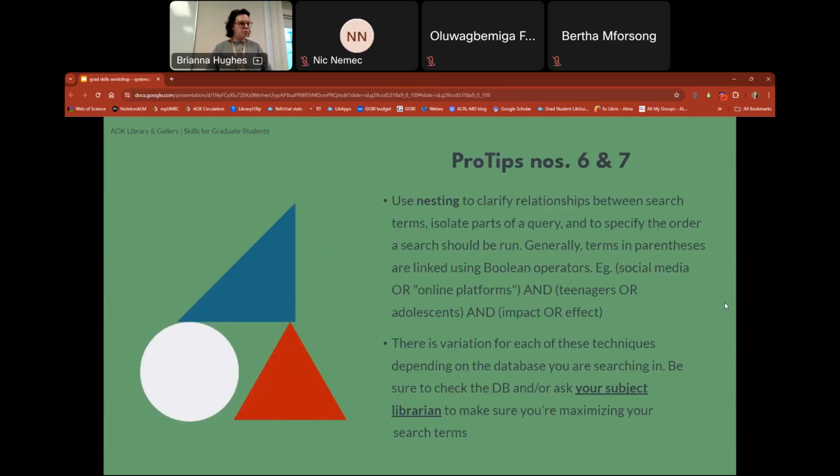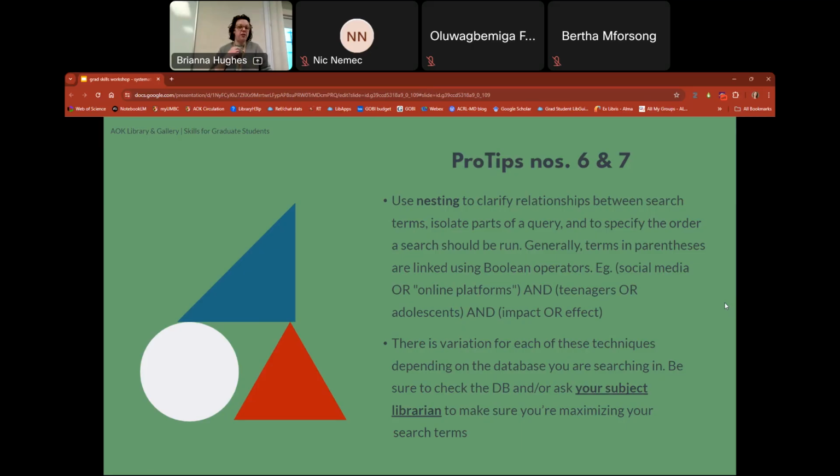All right, here's a couple more pro tips from a librarian for you. Another technique that becomes very important once your search gets more complex is nesting. Nesting means using parentheses to group related terms together so that the database understands how your search should be interpreted. So in that sense, it works a little like order of operations in math, if anyone remembers that from trig. It helps clarify the relationships between your terms and makes sure the database processes your search in the way that you intended.